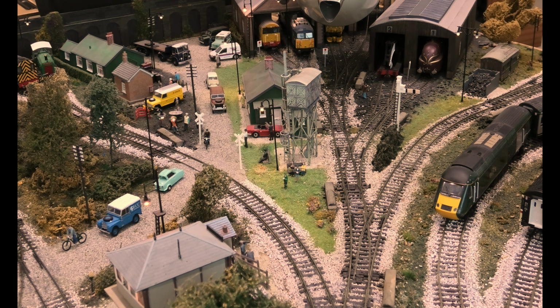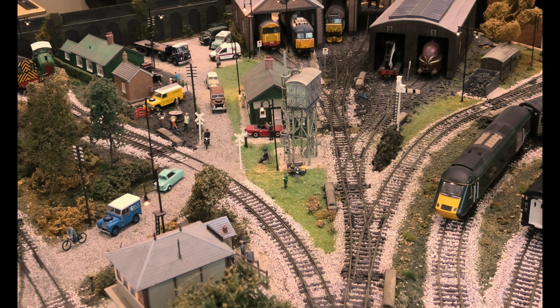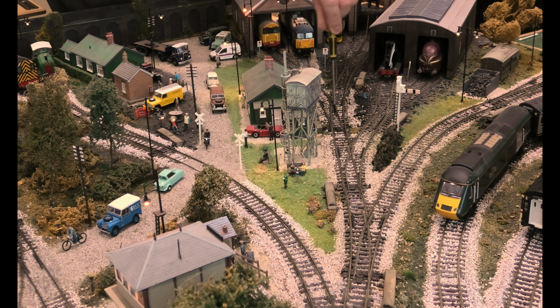So what we do, put some hot water on it, there we go, all lovely, and we let it soak in for a while. I'm leaving this running. Got some screws there, and of course, because I use screws, simple as, undo.